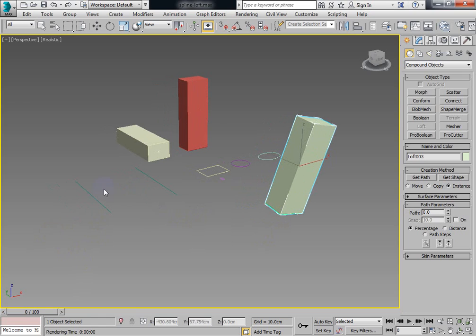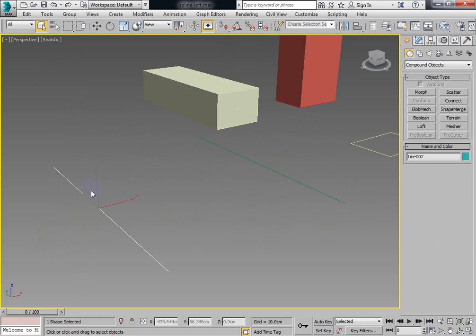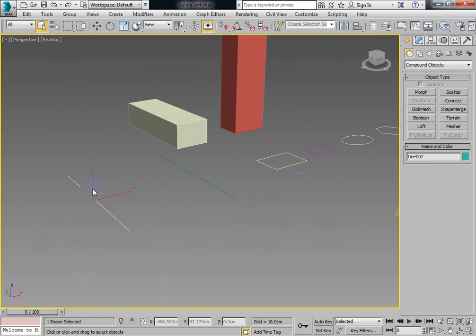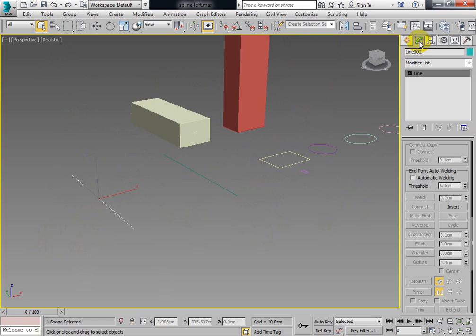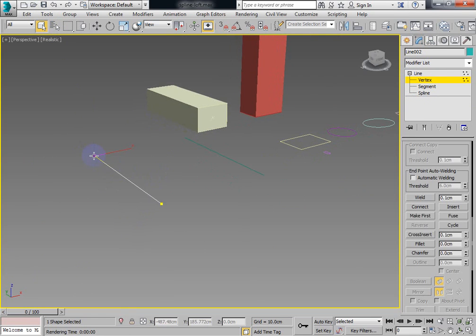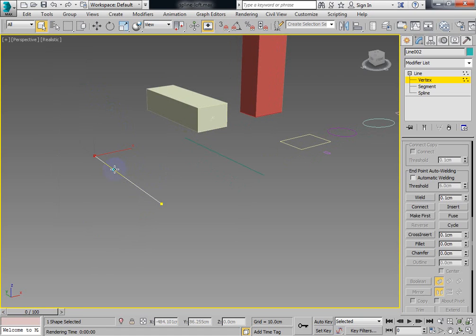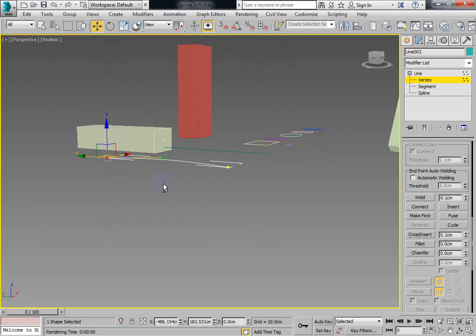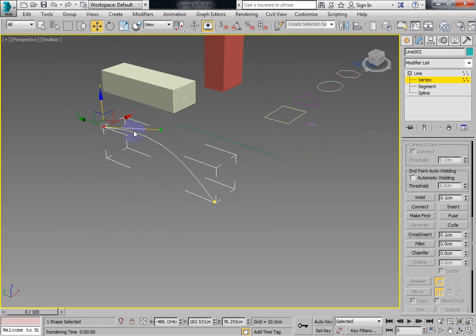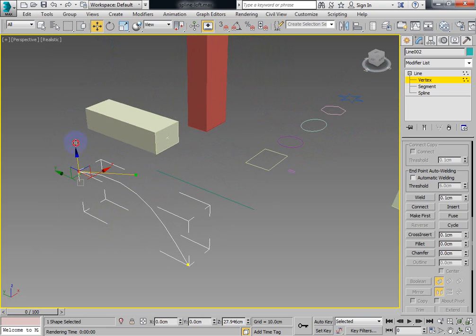For example, the second path that I have copied, if we change it a while, how? I will edit the final point, the final vertex, sorry. I will change from straight, from corner to Bezier. So I can create some curve. I will also move the second one in the space.